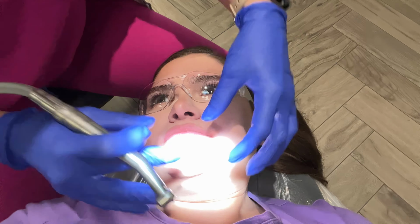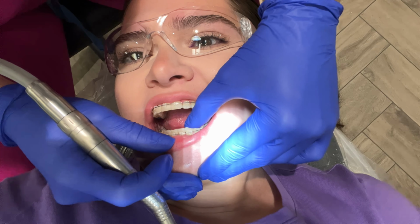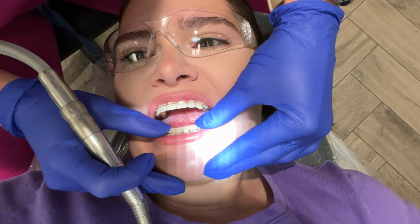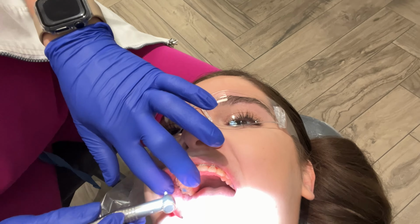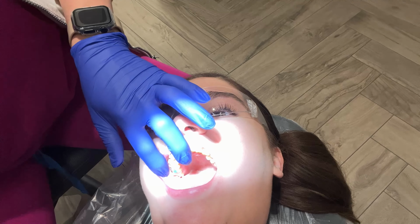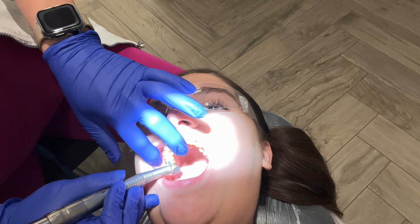I'm going to remove the blue stuff that you have in there, okay? Tell me what you see, because this is important to me. I remember we talked about how we're going to reshape those. Do you see how they're wavy? Once I reshape them a little bit, they're going to look super straight, okay? Open big, chin up. I'm going to remove this. Ready? If you feel anything, don't move, okay?